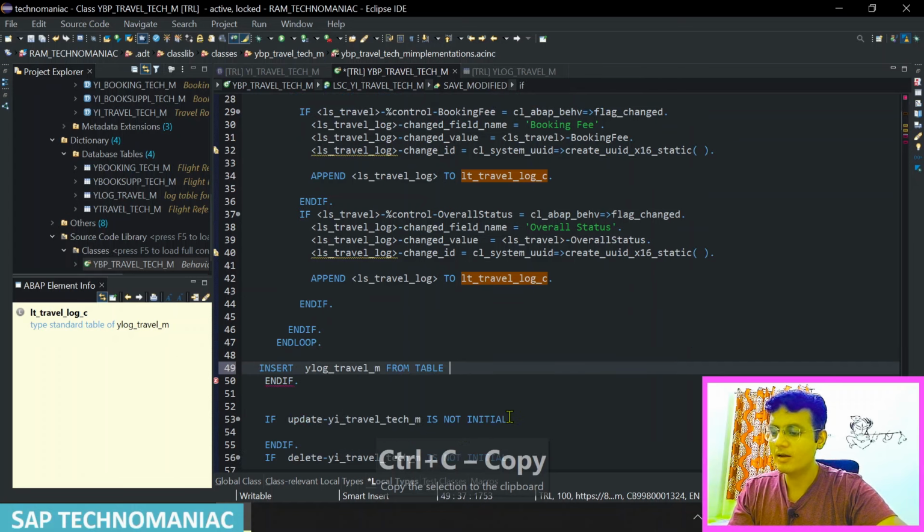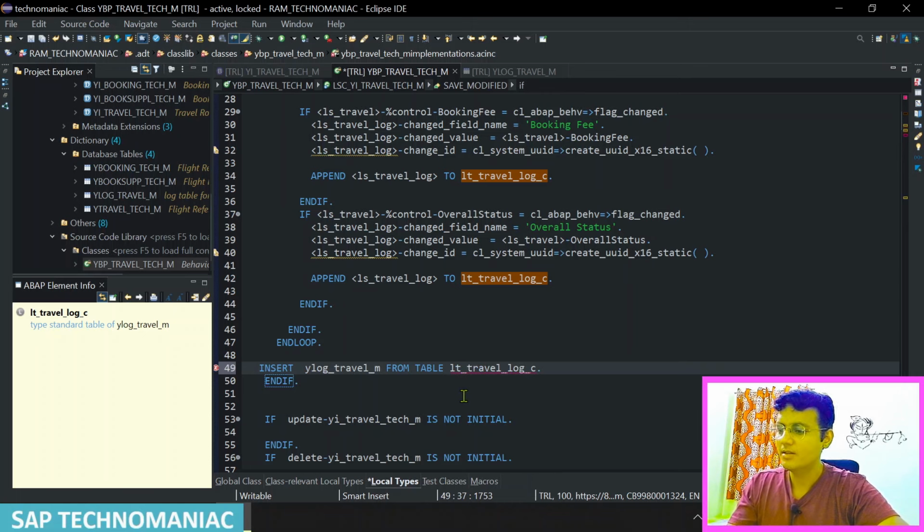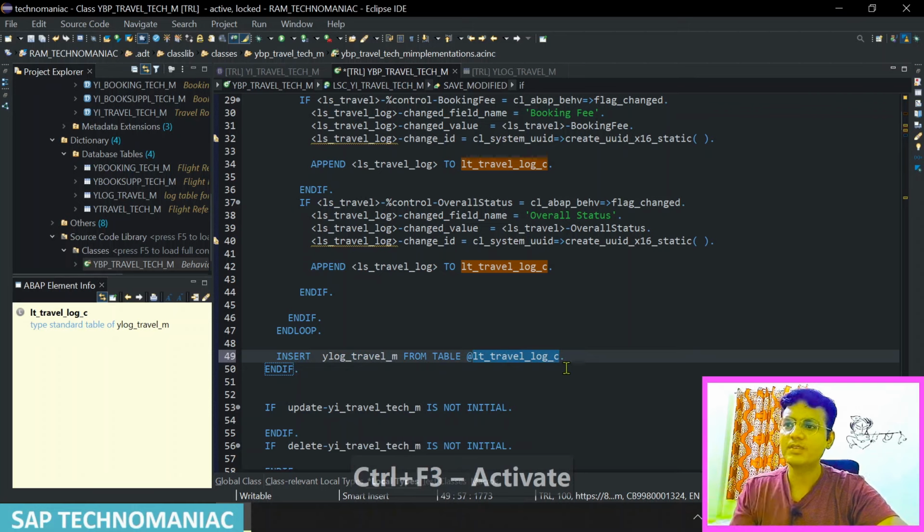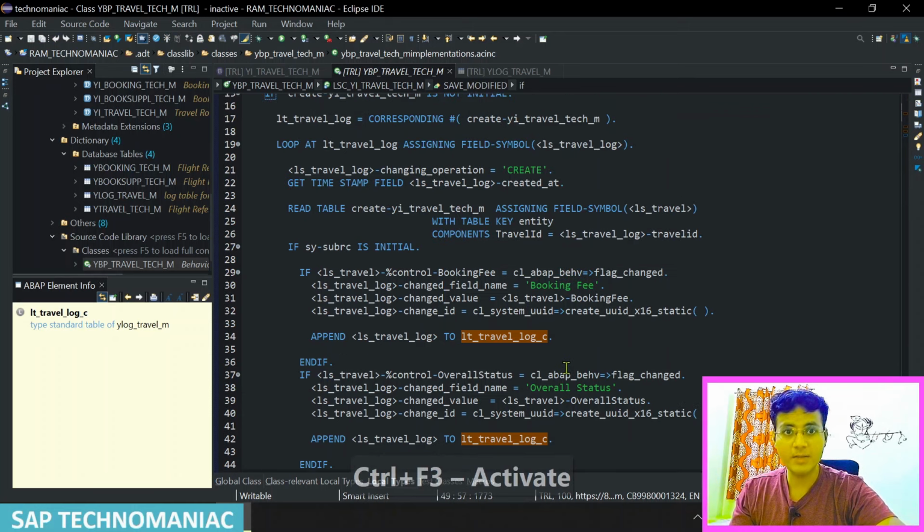Here we have to use, I think, a host variable, since this is a database operation like a select statement, we have to host this variable as well. Shift F1 and Control F3. So we have done with the create part.